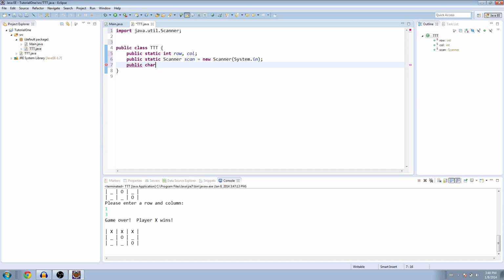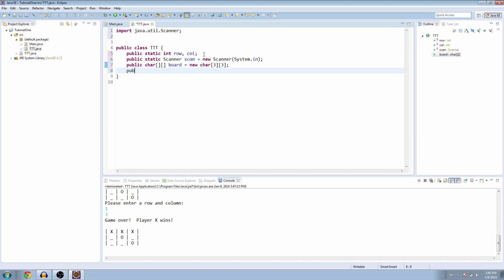We are going to need our actual board, which is a double character array. And by the way, I put out a tutorial between this one and episode 2 called 2.5, which goes over a lot of the things we're going to be doing in this tutorial, like double character arrays and nested for loops. So if you haven't seen that or you're not familiar with those concepts, you should definitely check it out. So a double character array, and we can call it board. And it's a new 3x3 for our game board.